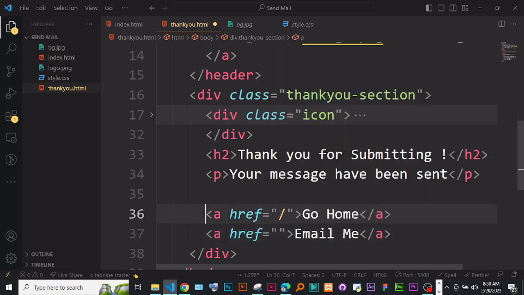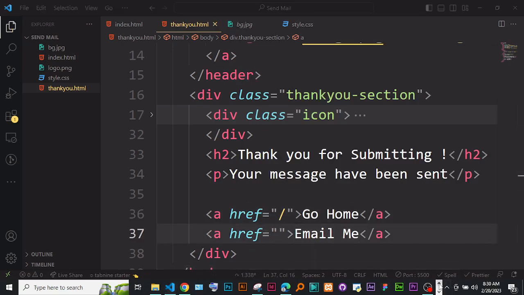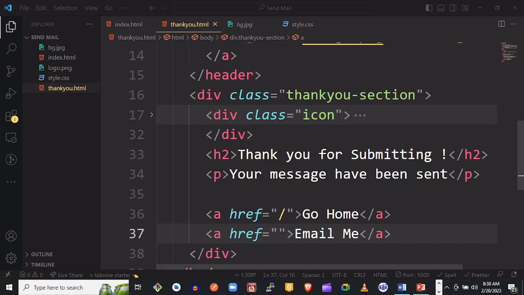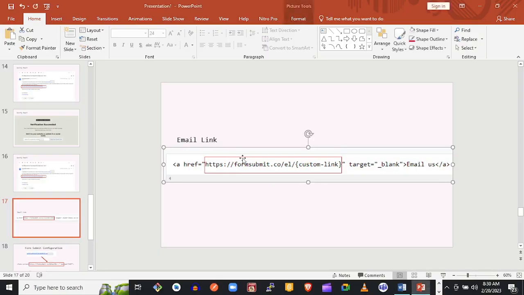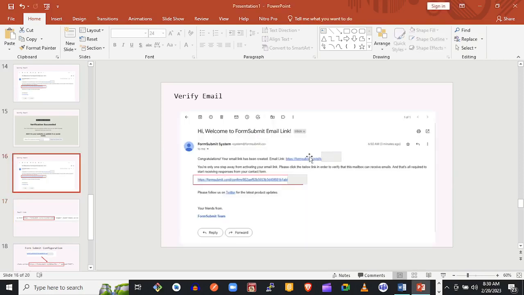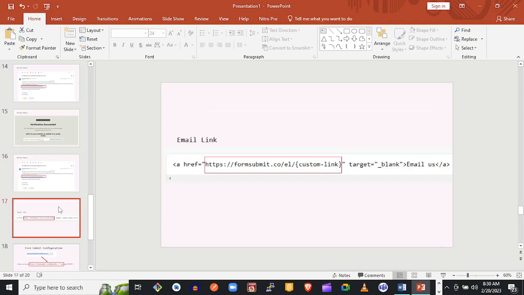Inside here you can put anything, but here you can put this code that was given to you. Here is where you can paste this HTTP form submit custom link. This link they sent you here, you can use it at that point. You put this link instead of using your naked email.